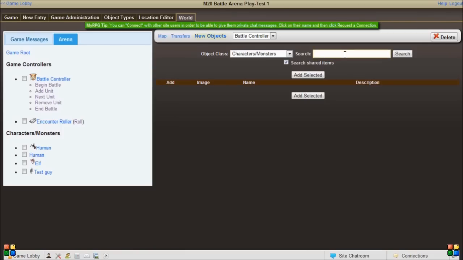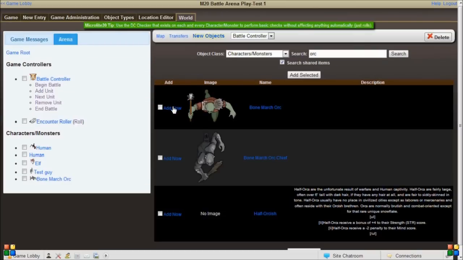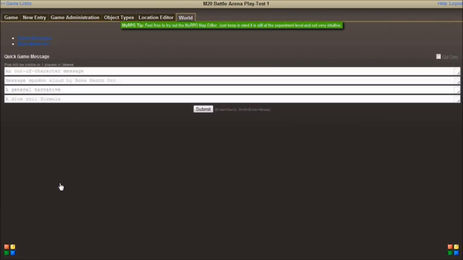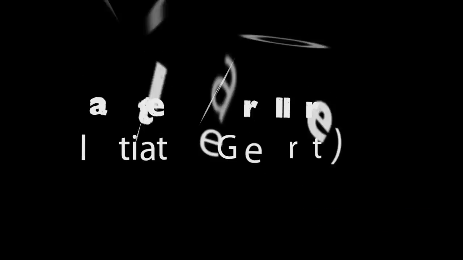A monster can be configured to have random stats. Every time you create a new monster in the world, it will automatically roll any parameter that contains a dice roll formula. This means you get a unique instance of a monster every time you create one.